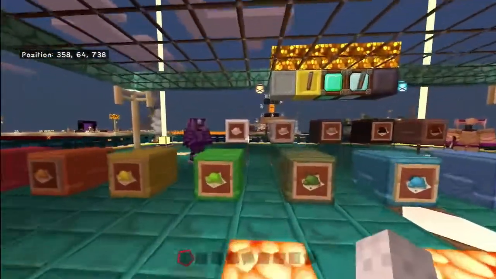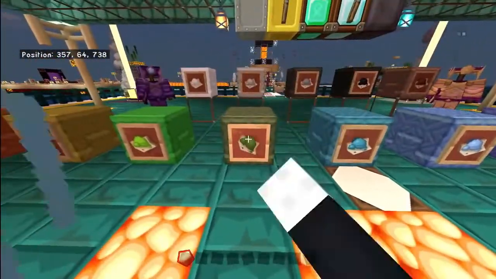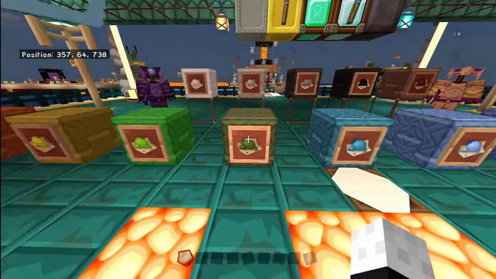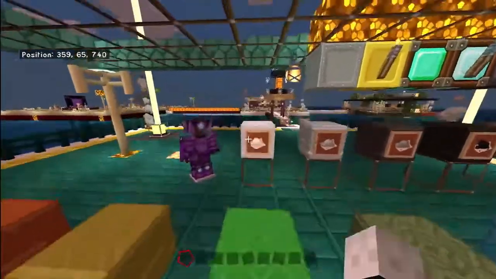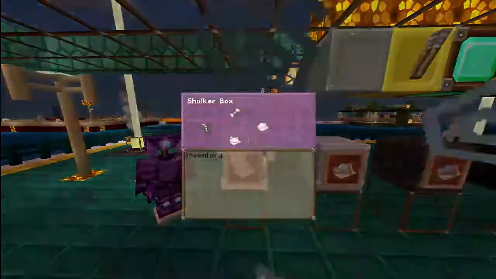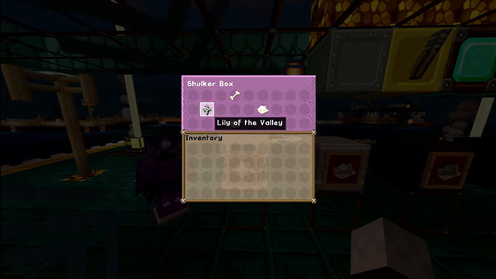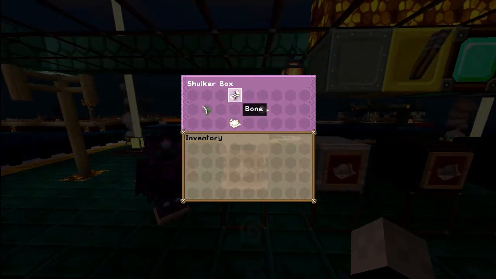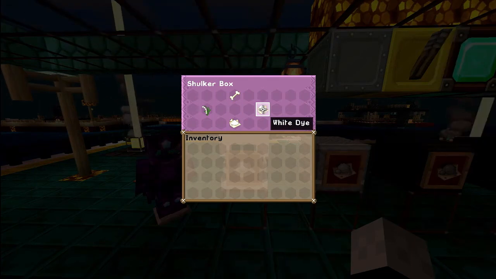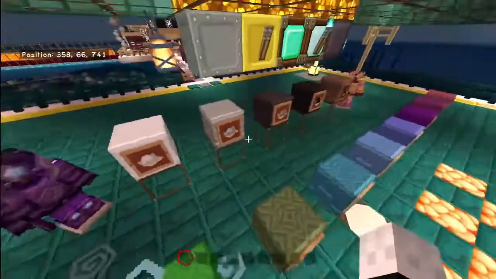We're going to start with the neutral colors here at the top that you can see, which is the white through the brown. So to kick it all off, let's just start with the white one. This one's pretty simple. You can get it from Lily of the Valley, or you can get it from a bone, which comes from skeletons or chests, and bone meal. Technically, you can use bone meal as white dye, but if you want to use white dye instead of bone meal, you can absolutely do that.